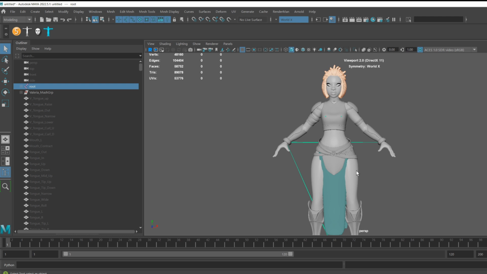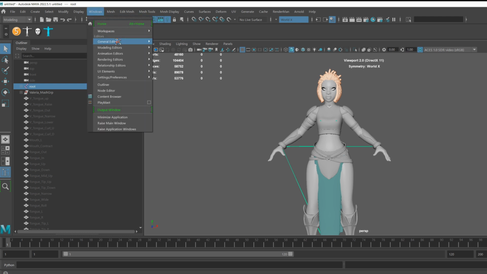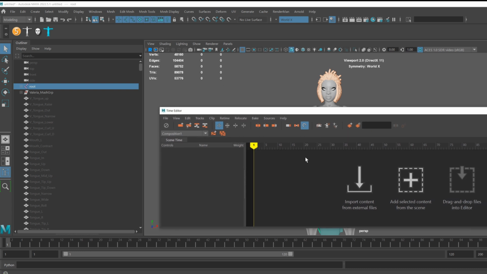But let's say it was Manny or whoever, this would be the same idea. You will bring in the mesh as it is with no controls, right? And our goal is to put this neutral mesh into a T pose. The way we want to set it up is T pose first, then go into animation. And the way we're going to achieve that is by going to animations and Time Editor. This is like the clips, right?